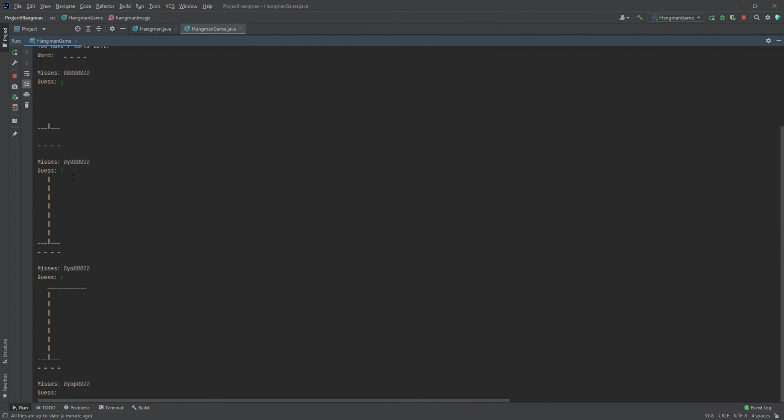So here we have the gallow structure, and there's only, I can't read it. Here we have my incorrect letters that I've guessed, and it stores those, and it reminds you which ones you've already typed in, so you don't have to keep typing in incorrect letters. So we got one letter correct, but let's keep going.